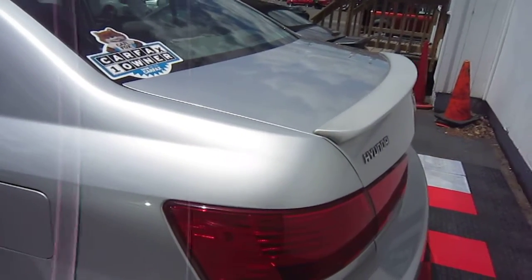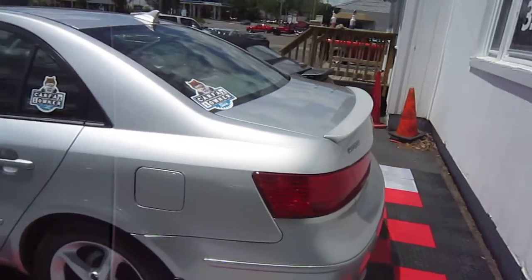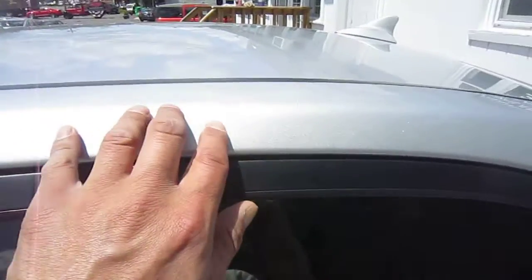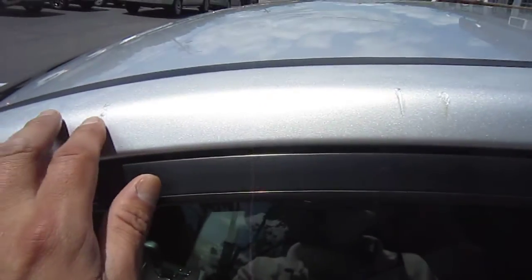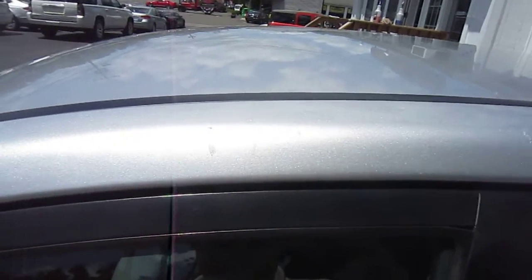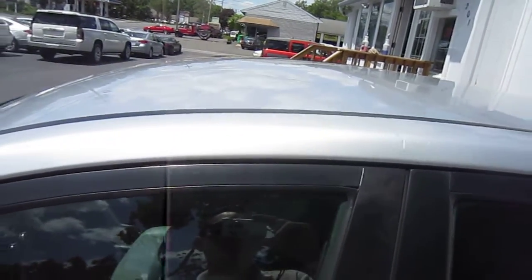If it really bothers you to have it repainted, it can only cost $100. Other than that, there are a couple marks on the pillar up here — I touched those up the best I could and I'm going to let them dry before I wet sand them and put some clear over them. There are four marks total. I'm guessing somebody cleaned the snow off the car with a shovel.